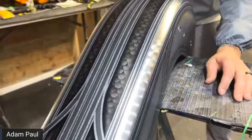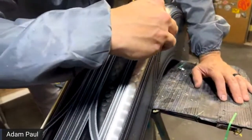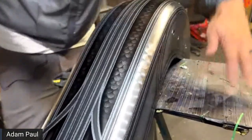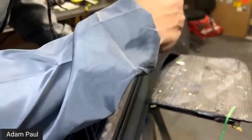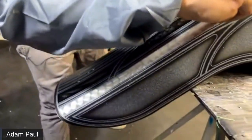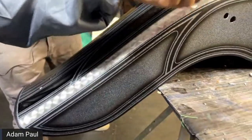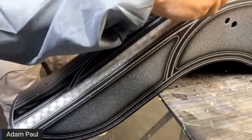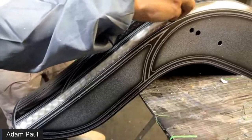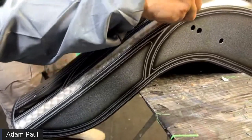Whoa, that's looking great. You got a good angle on that? That's looking fantastic right here. Good angle. A little less than a 50% overlap. That way you still have a little bit of the center spin.